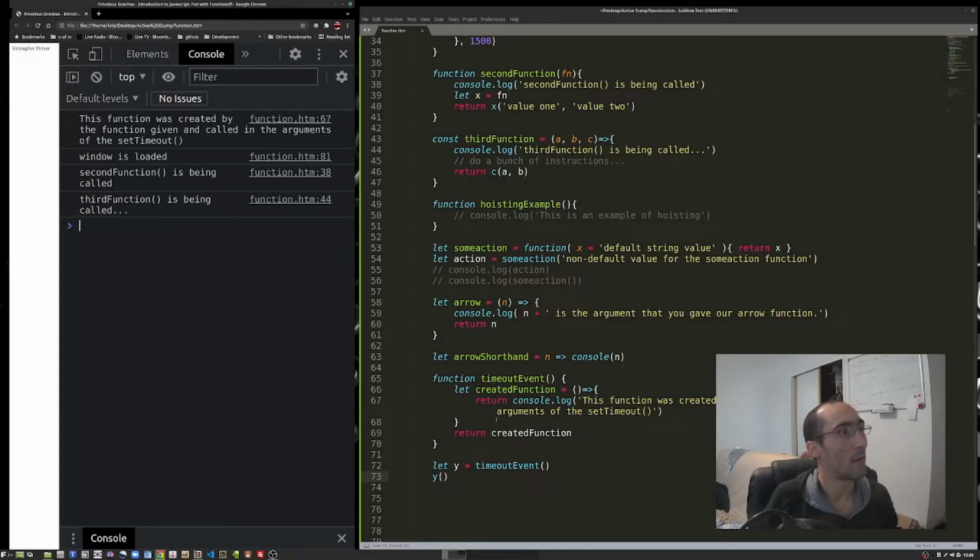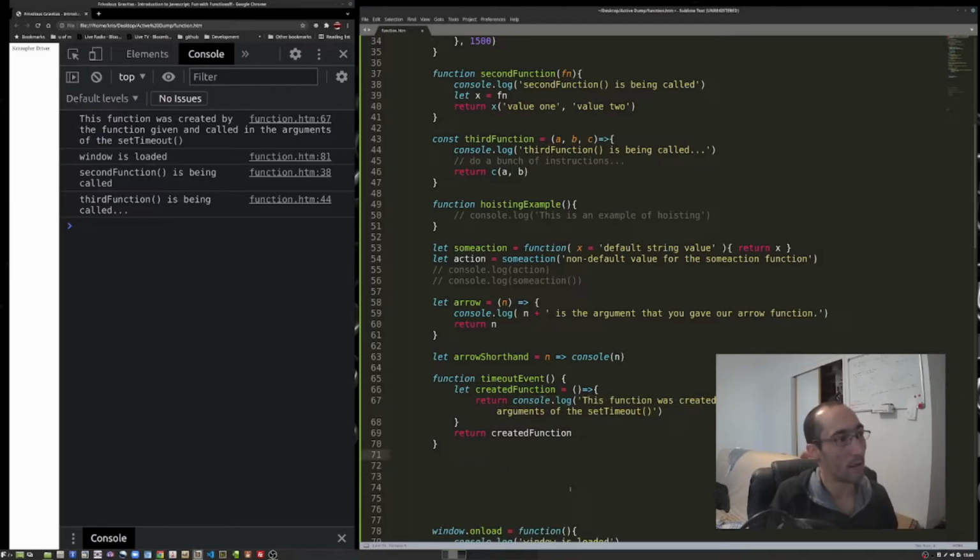Where's y? 73. Oh, but our return console should be 67. So that's line 67 up here, because we're calling it down here, but this is going to be running this function which pulls this value. You'll notice these actually aren't separate lines. It's a word wrap because I've got the browser zoomed in, so it's just for video purposes.